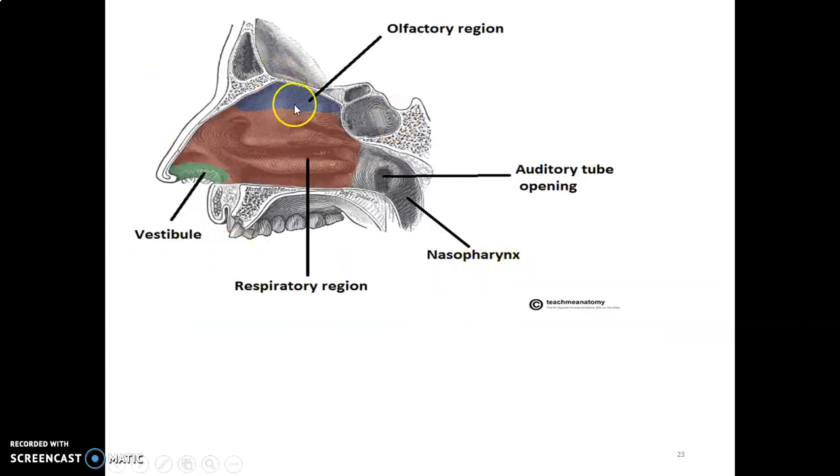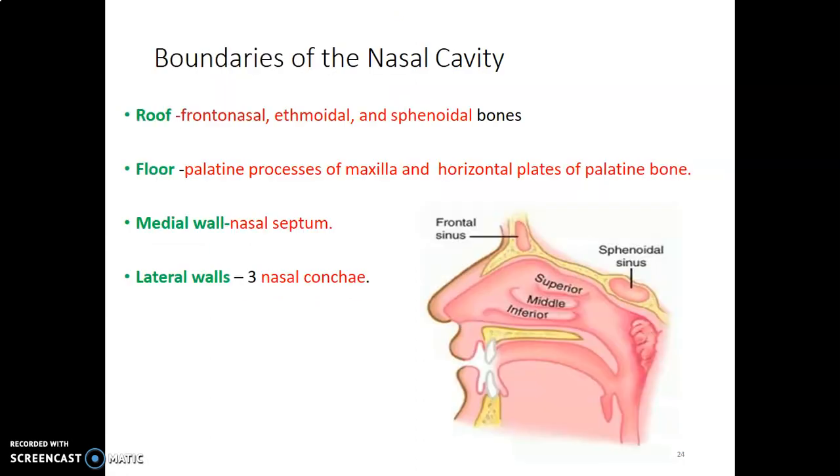So this is the olfactory epithelium at the roof. That's where sensation of smell occurs. This is the vestibule with stratified squamous epithelium. These are the conchae. Okay, so the shelves which help to condition the air. So they contain blood vessels, they're able to warm the air before the air is inspired.